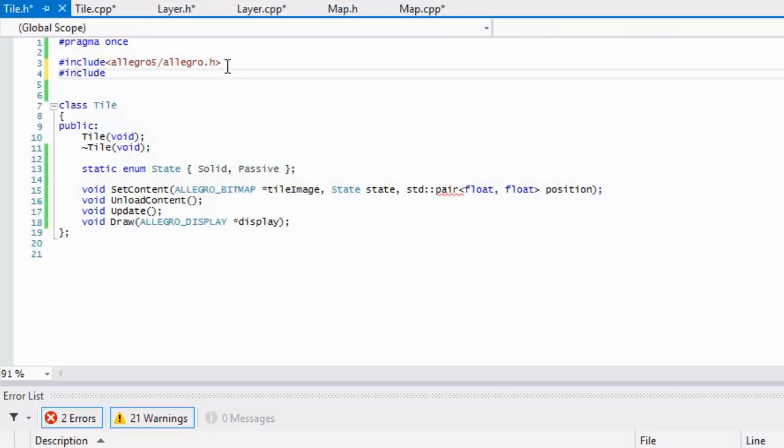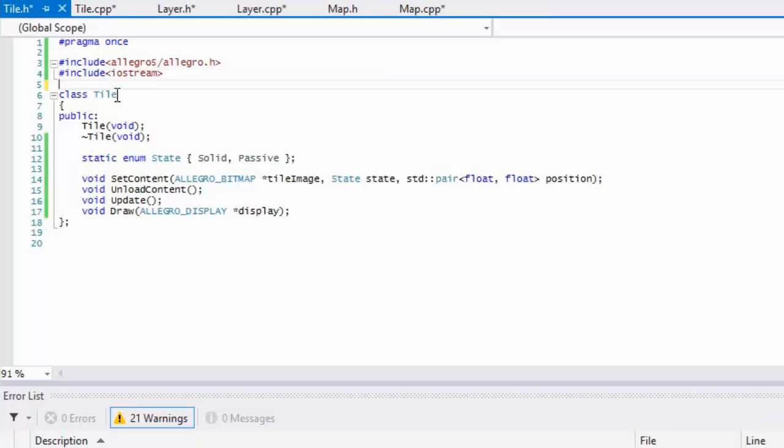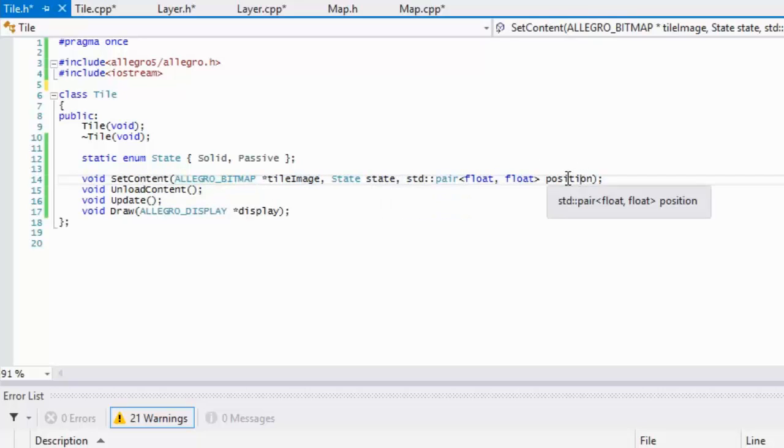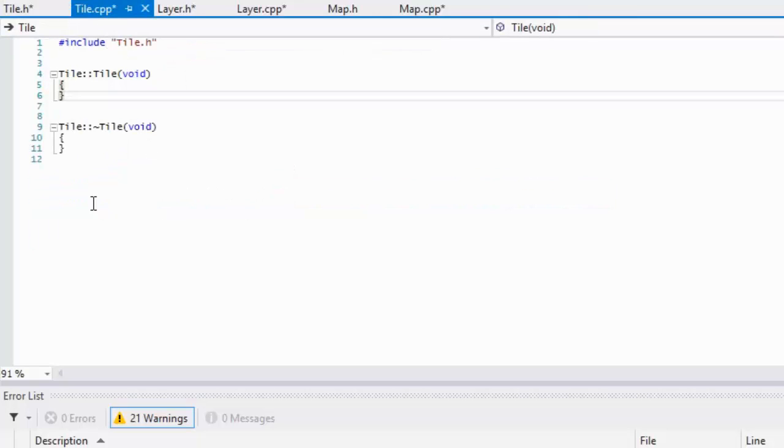Now we have to include iostream, and therefore we will get the pair in there. So for each one of our tiles, we're going to set our tile image, the state of it, so if it's solid or passive, and the position of it on the screen. So that's relatively simple.